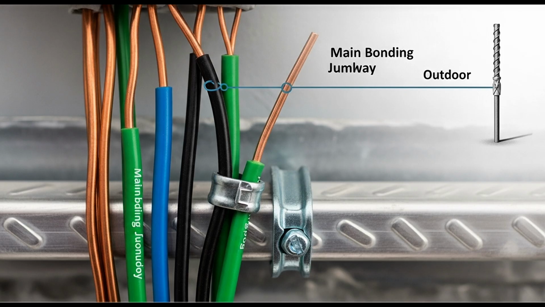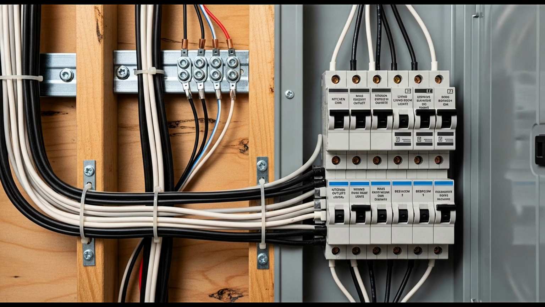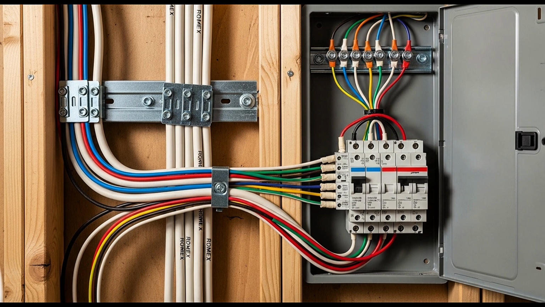In a standard North American residential panel with 240 volts split-phase service, you'll see 2 main bus bars, each carrying 120 volts relative to ground, but 240 volts relative to each other. This arrangement allows the panel to supply both 120-volt circuits for standard outlets and lights, and 240-volt circuits for heavy appliances like electric dryers, ovens, and air conditioning units.